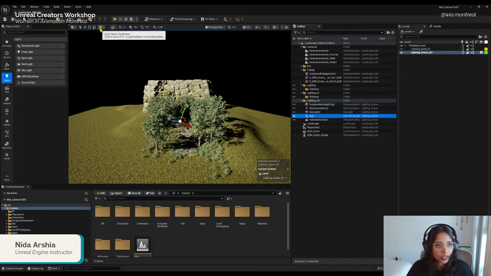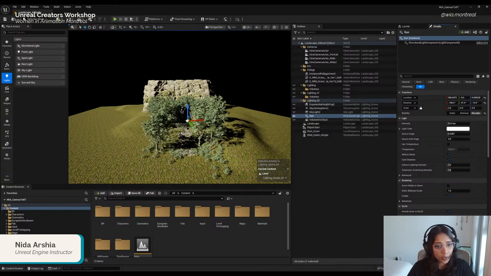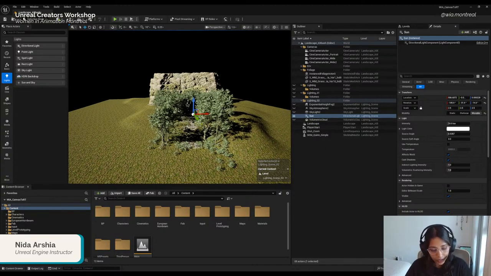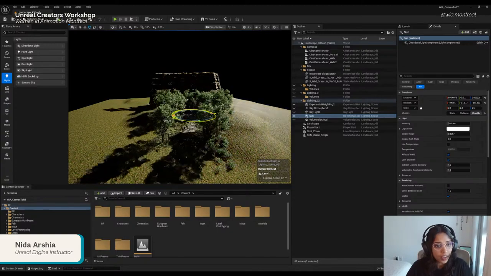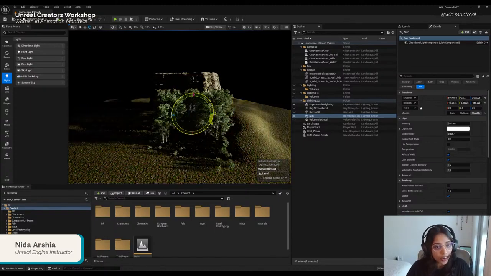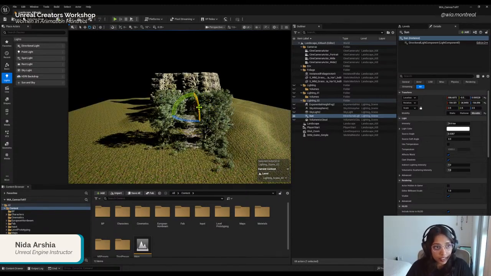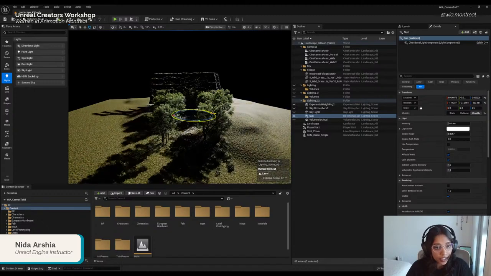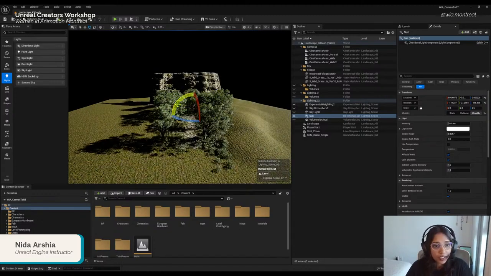So how this works is, if you move this light, if you transform it, it has no effect at all. If you want to change the way it is acting, then for that you can rotate it, and that's how it is going to affect the environment. So if you are not satisfied with the light setup and you want a different angle, you can rotate it, but you cannot transform it. It doesn't do anything when you're transforming it. So that is our sun.